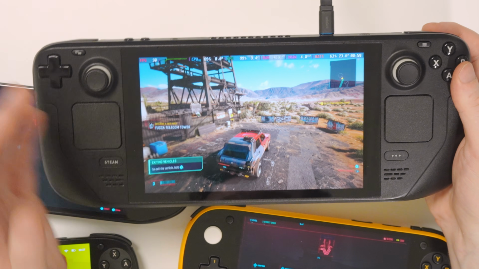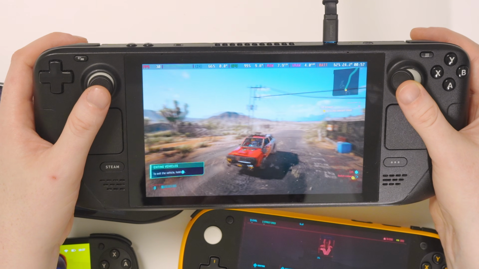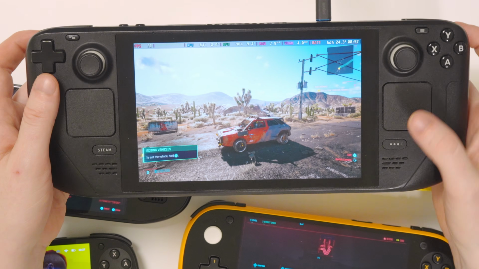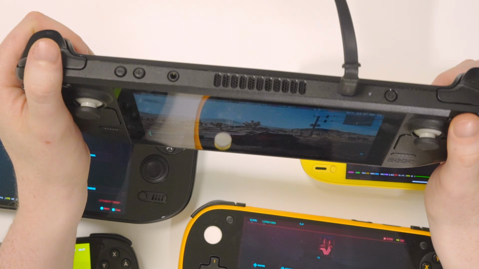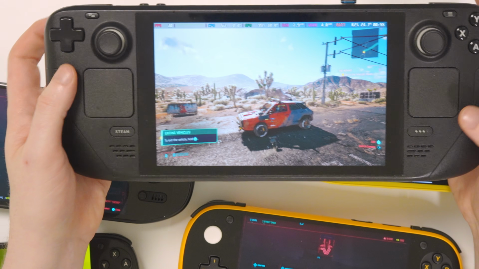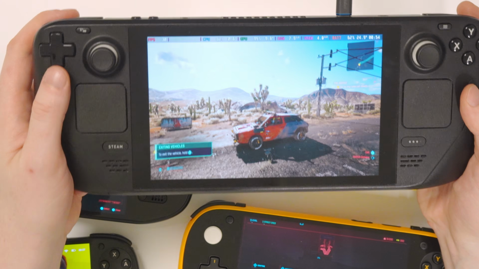And here we are at a pretty solid 30 frames per second with the Steam Deck preset, and it looks really, really nice, running much better than any of the Android handhelds, but of course you do get the worse battery life and the much bigger build. So you do have to juggle those things around and think about what you want out of a handheld, but certainly I can recommend the Steam Deck as a great handheld.